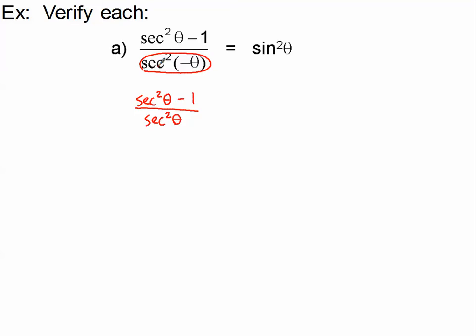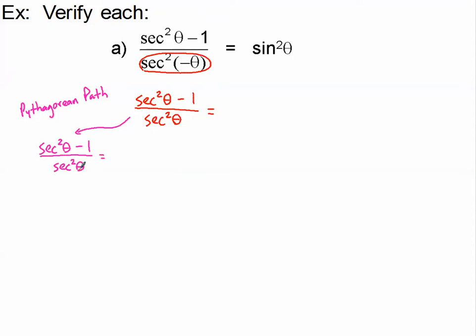So that's my first step. I use my even odd. I put a little equal sign that just separates my steps. I'm not going to say equal to sine squared every single step. I just know that it's still equal to. Okay, so now I'm going to split up into two different paths. I'm going to call this path the Pythagorean path. I know we tend to take Pythagorean paths plenty of times. So maybe that's the path that you like to see each time. So I'm going to just rewrite it over here. Secant squared minus 1 divided by secant squared.